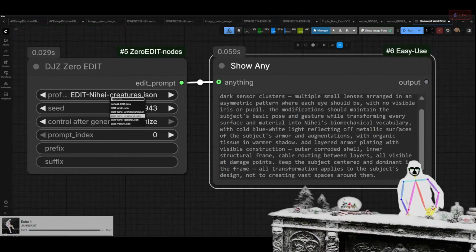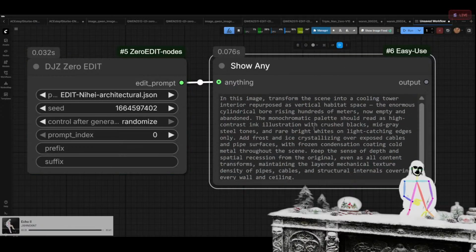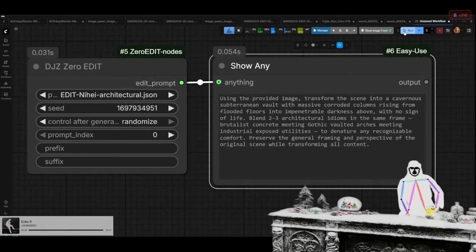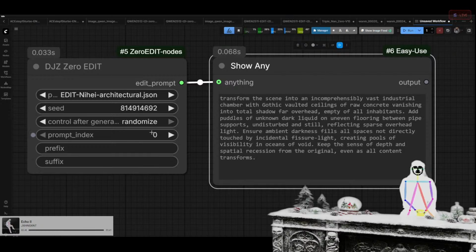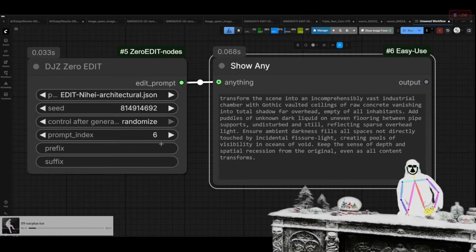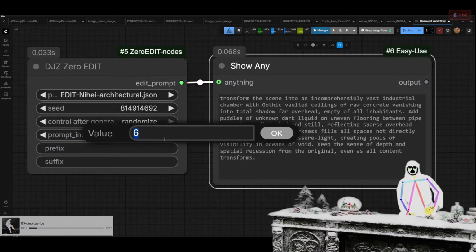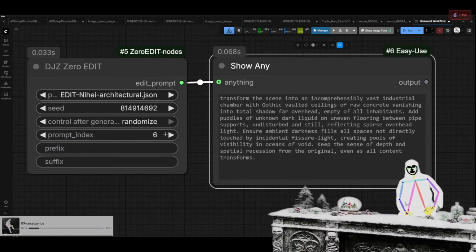But there you are. We also have architectural. Very good for backgrounds. So it's going to make backgrounds. Right? That's the thing. It's procedural determinism. We can lock it down. Now, you might say to me, cool, Johnson, you've got 8 million whatever. There's also a prompt index. So you can multiply the seed by whatever the max for this is. What is it, 99999? Yeah, it's the same. So you could, it's seed to the power of seed.